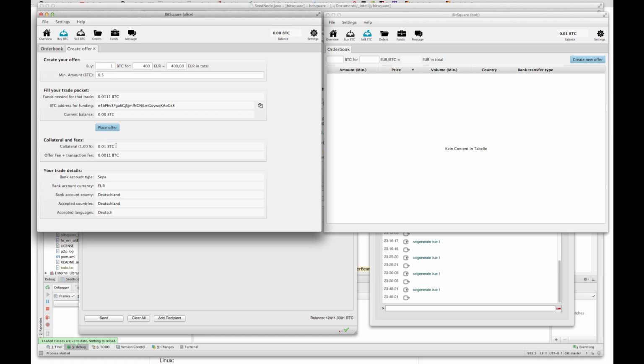both traders will get paid back the collateral. It's just reserved money. And then there are offer fees and the Bitcoin transaction fees, so the network transaction fees. The network transaction fees is that part, and we have at the moment set up the offer fee to 0.001 Bitcoin. That's also open discussion, how much it will be and so on, and where it will go.